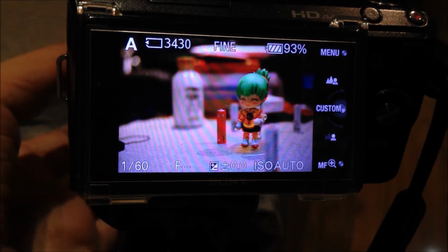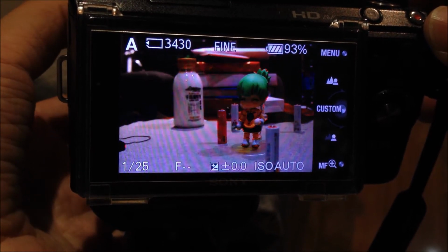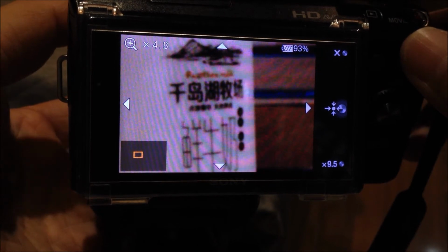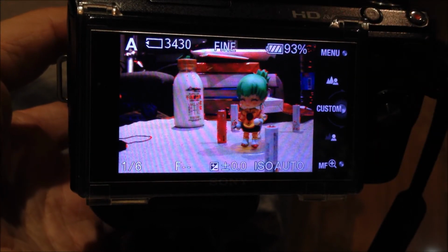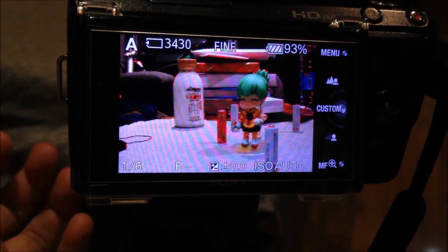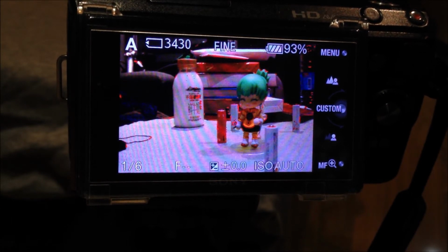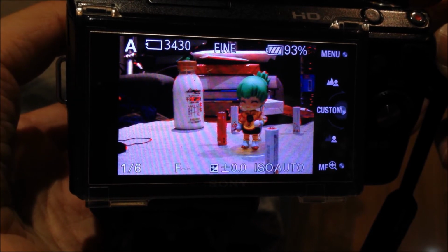So right now it's at 1.6. I can close up the aperture. And you will see that the background and this door could be in focus at the same time. You know, the depth of field is increasing, but the distance to the object is very close, so the DOF isn't so wide. So if you are doing landscape kind of stuff, you might be like 100 meters away from the subject. So that way the depth of field is very wide. Even it's this close, the depth of field is increasing drastically. Now I'm at F22, the minimum.